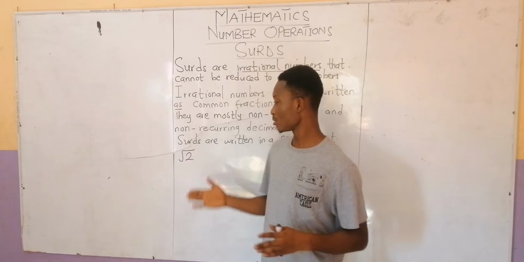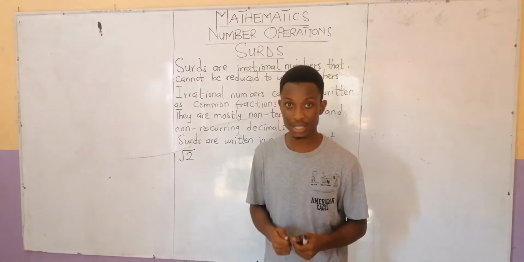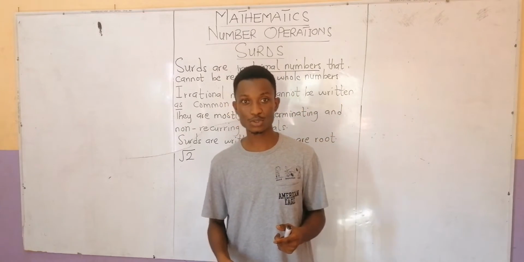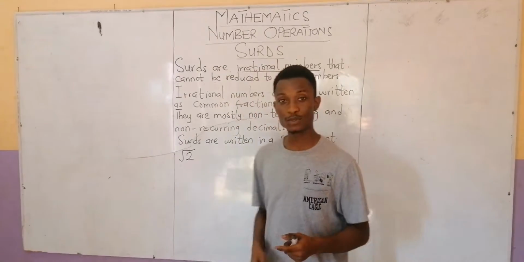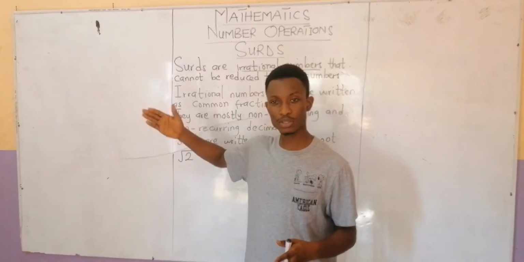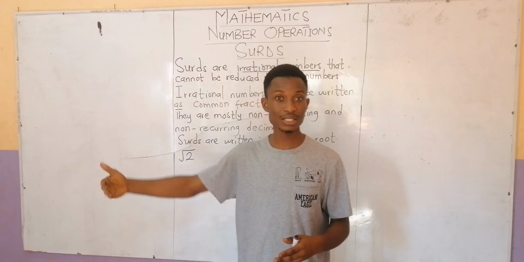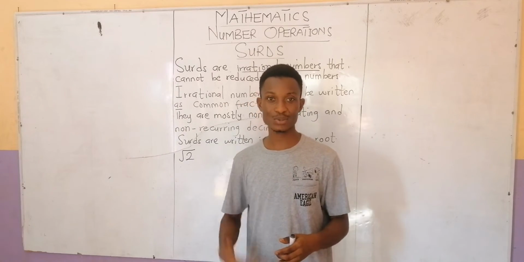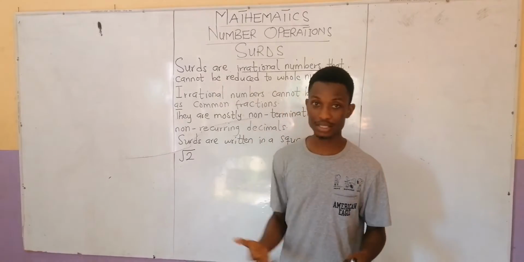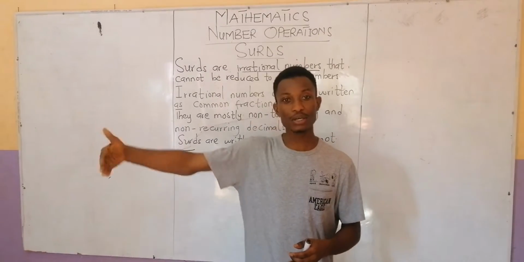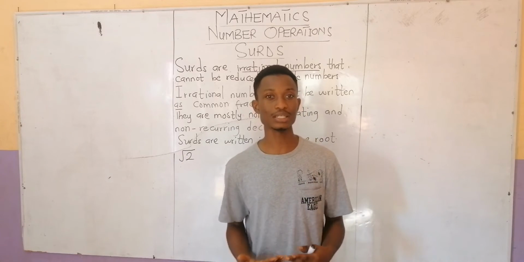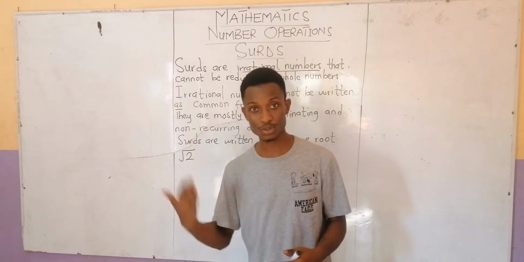So I can't solve this unless I use a calculator. If I have a calculator, I punch the root on the calculator and then I give 2 in it. It's going to give me decimals, 1.4142, with numbers that are not ending. So numbers that do not end are called non-terminating decimals. You can have a decimal where the number goes on without ending. It changes as it moves. The number has no end. You can solve and solve and solve.